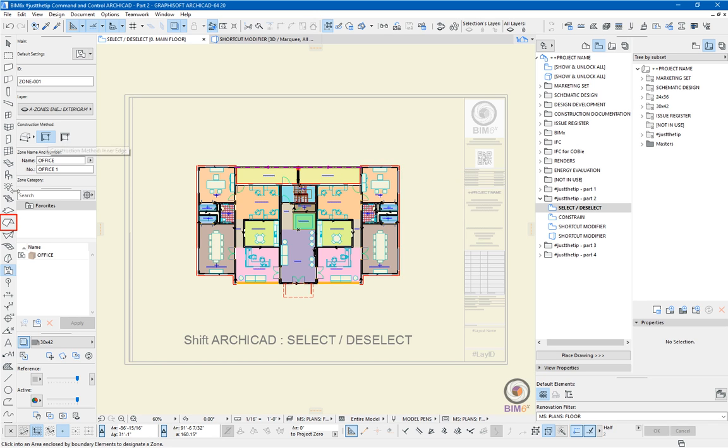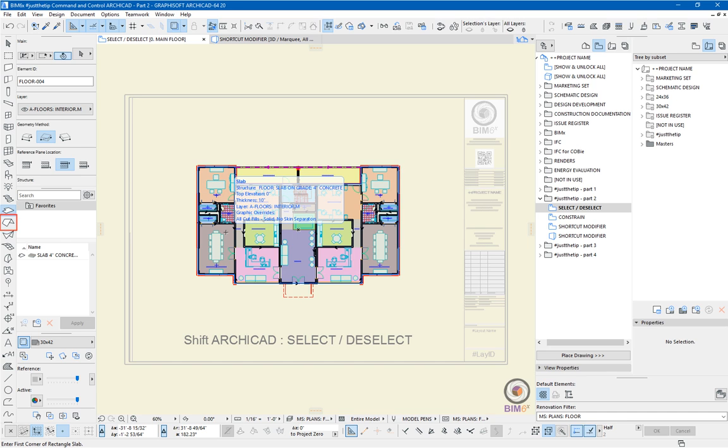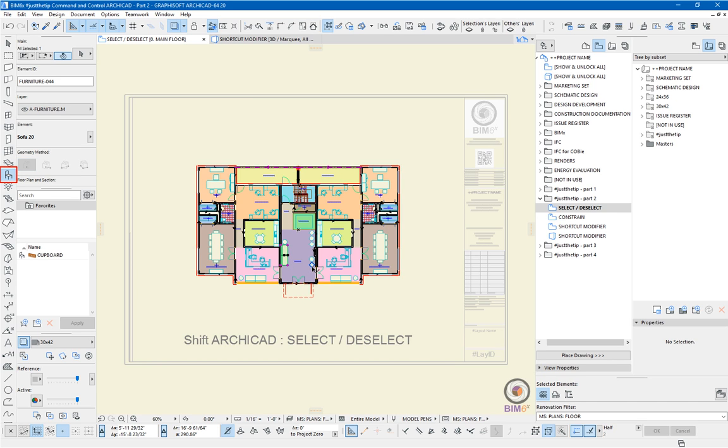If I grab the slab tool now, hold down Shift, then it looks for the slab elements. And what I'll do is I'll finish with the object, and you'll see what it wants to do is filter out objects before any other elements. So if I grab the object tool, we can select a bunch of objects. It's going to do that before anything else.